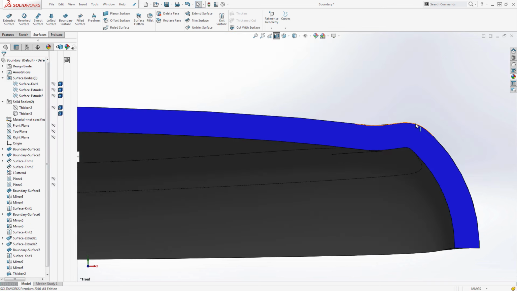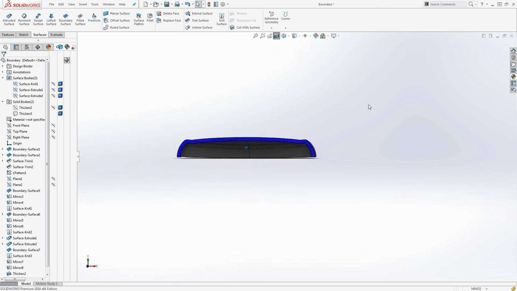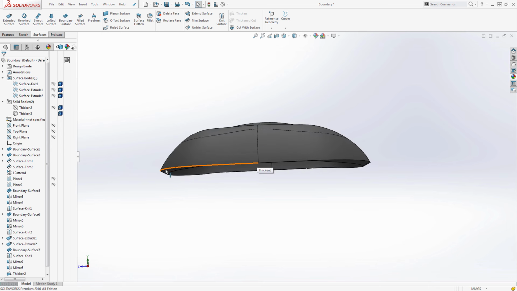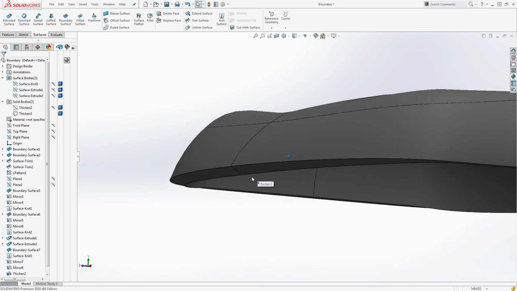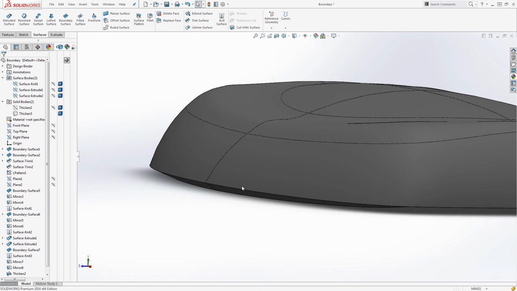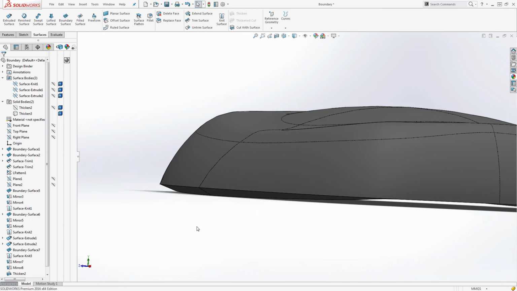So when we look at this, essentially this point here is thickening this direction. This point over here is thickening this direction. And down here, it's thickening this direction. Now the area that this produces problems is when you have a drafted part, typically you're going to have a flat surface on the bottom. You're not going to have the geometry where you can make something that looks like this. This is typically something that would more happen if you have a composite part, a molded part that you're hand laying or you're using some sort of autoclave or vacuum bag or whatever the case might be. This would be a more acceptable result for something like that.